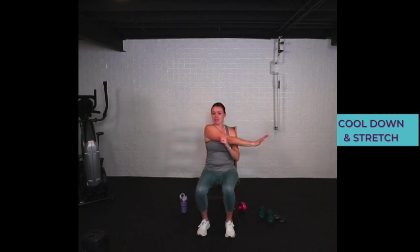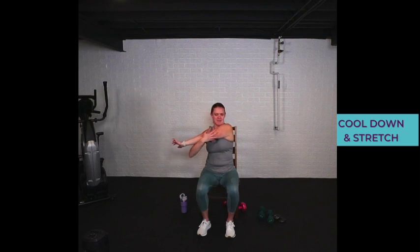Let's bring arms open wide, pull fingertips up to the ceiling. Nice stretch in the forearms. Exhales, one arm comes across the body, hug that arm to your chest and rotate in the wrist. Good. Feels good, nice stretch down that shoulder. Open up the arms nice and wide, pull fingertips up. Exhale, other arm comes across our body.